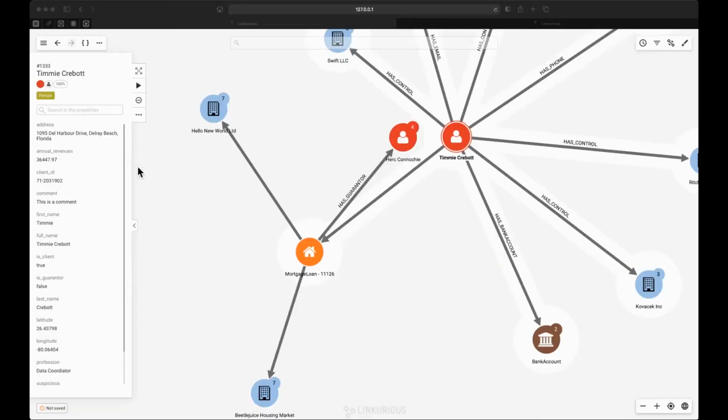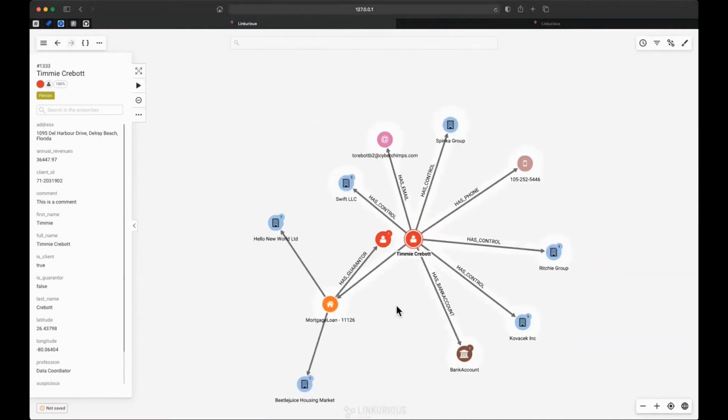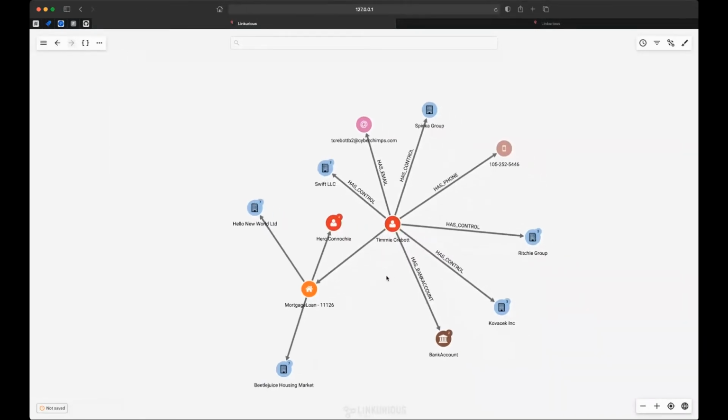Once again, let's go back to our demo. So right now we are in a sandbox since this visualization is not saved. As you might remember, we changed some styling rules in this visualization. In fact, we changed the color for suspicious nodes. We changed the icon for the mortgage loan nodes.